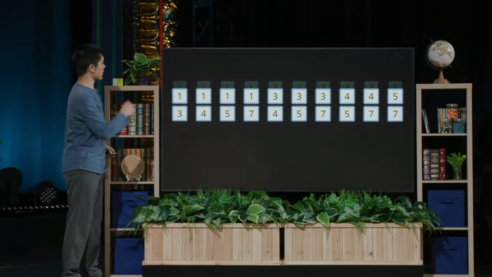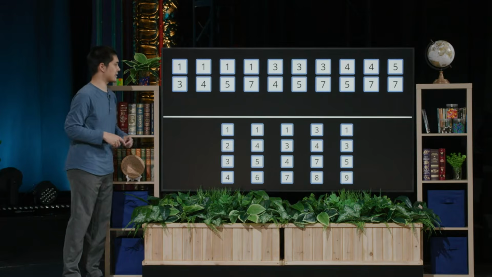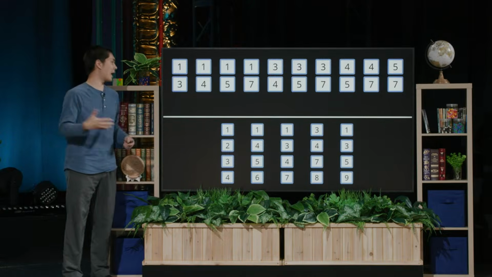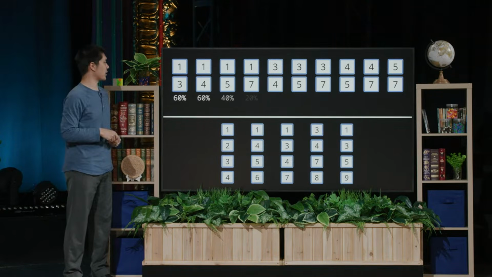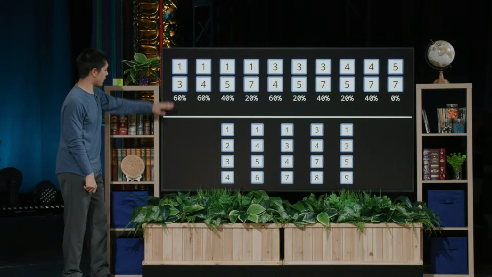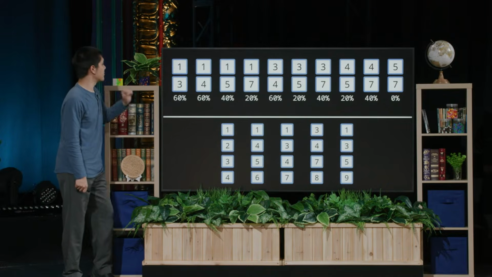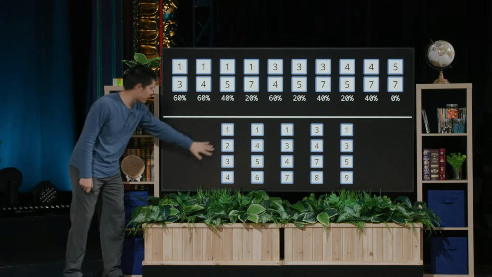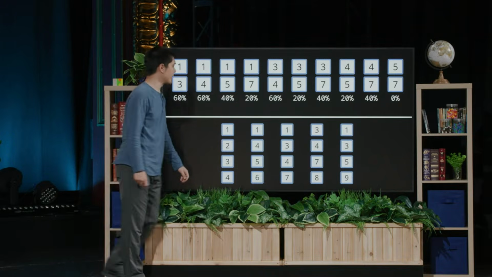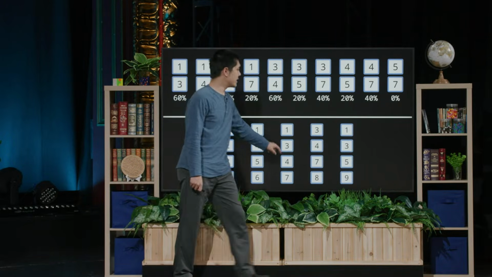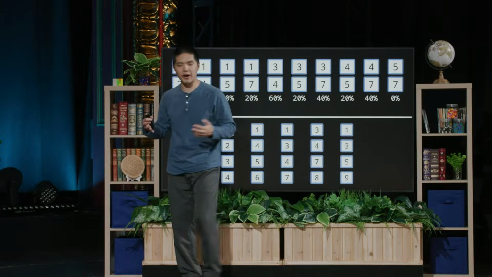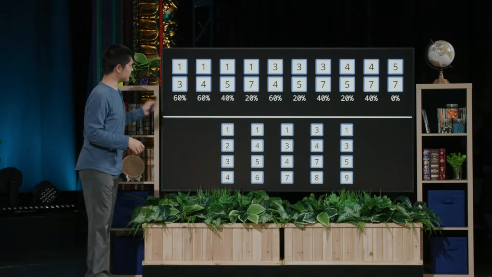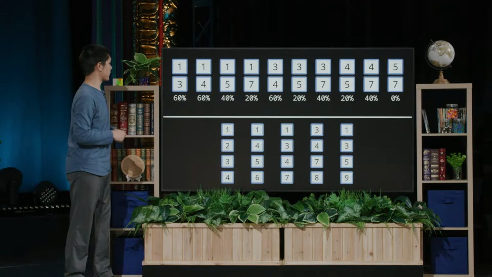So now let me consider just these pairs and go back to the data. Here's that data again. And let's count up how frequently each pair of items appears. We can do that math and see that, say, items number 1 and 3, maybe those show up 60% of the time, because I have one shopper here that bought 1 and 3, I have a shopper here that bought 1 and 3, and a third shopper over here. So 3 out of the 5, that's 60%. And I can do that math for all of the sets of 2.